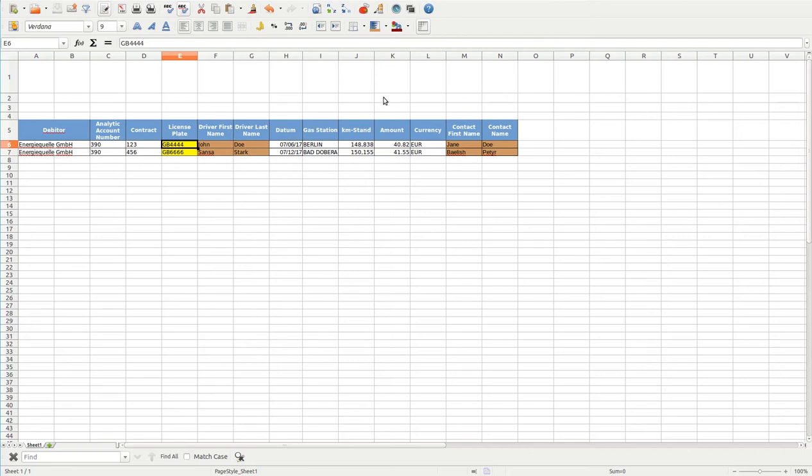The rest of the columns are not important for this example, but the most representative ones are the driver, which is composed by the first name and the last name in these two columns, and a contact from this driver, which is represented by these two columns.